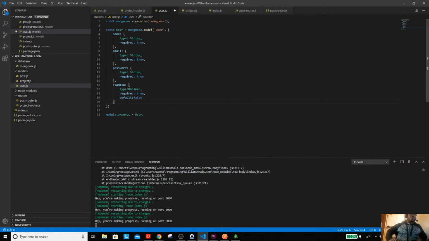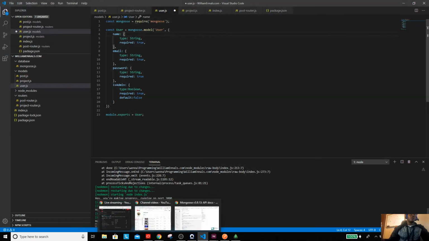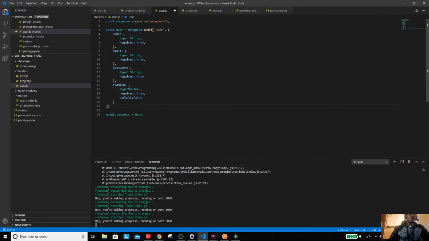And I have to think of a way to activate that privilege, because if I create another user, I don't want them to just be able to pick to be an administrator. Maybe I'll have another portal where I can look at all the users and say, hey, this person can be an administrator, and not just directly give that to them, because anybody can just sign up and say, yeah, I'm an administrator, I'll go ahead and make some content. So that's just something I'm thinking about before I move forward.